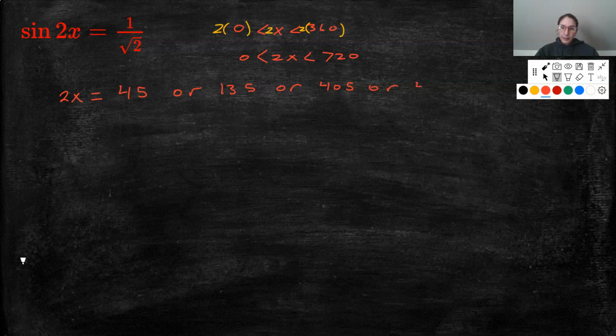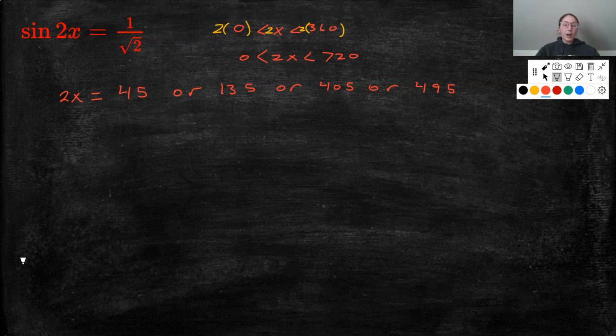So that's going to be 495. Okay. 2x, again, lives between 0 and 720. I'm going to say this a lot because it's kind of weird. So therefore, we found all angles where sine of 2x would be root 2 over 2, right? These are the ones we know from the unit circle, but because our 2x lives between 0 and 720, we kept going. Add 360, add 360. So these four angles live between 0 and 720.